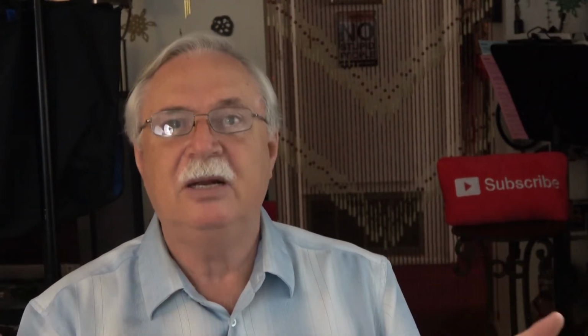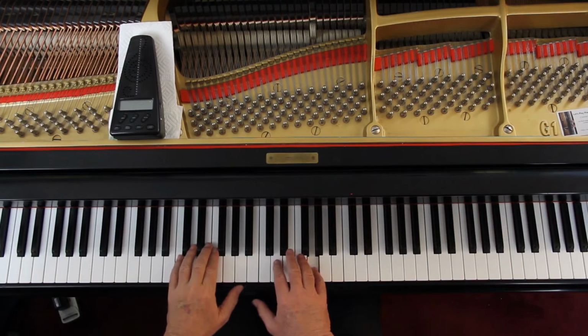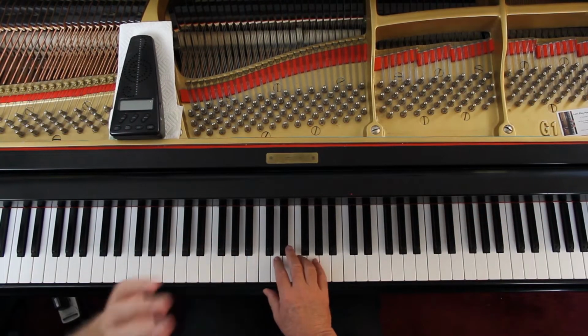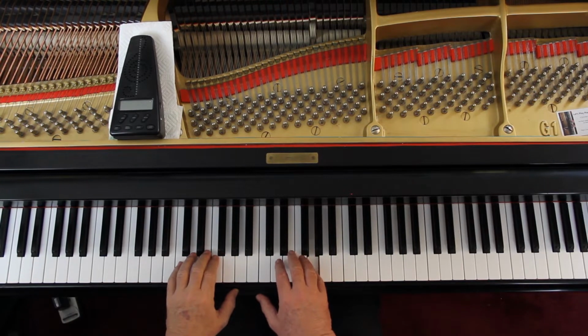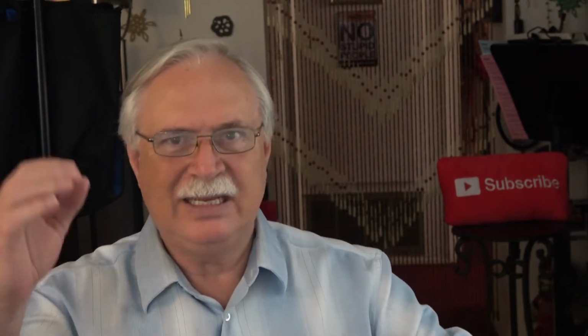If you're going to play piano, you have to develop the skill to do that. It can be done. It just takes some time for some people. Third line down, last measure. Look at this. It's legato in the right hand, staccato in the left. Go ahead and use your wrist. And then it's the same in the last line. Legato on the right, staccato on the left.